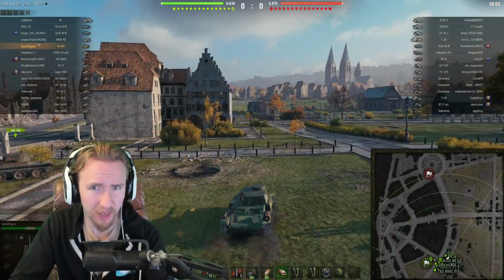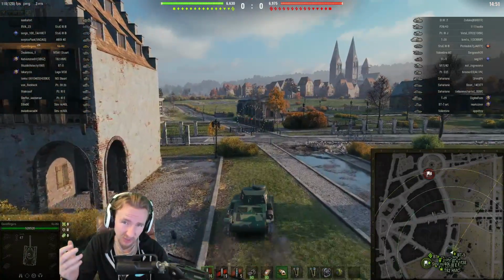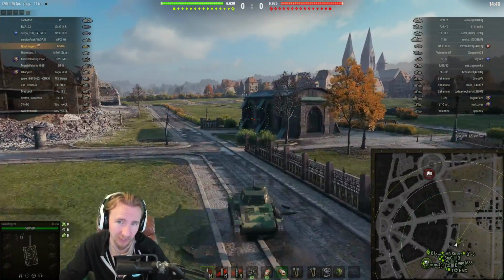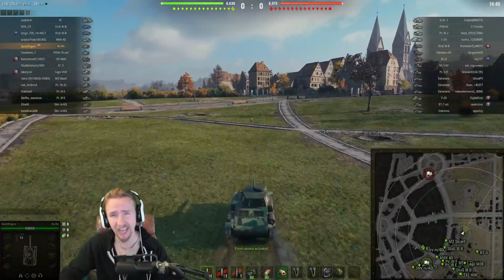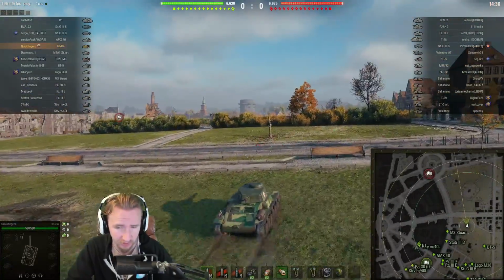Hi everyone, it's QuickyBaby and welcome back to World of Tanks, and today I'm going to be playing one of the most overpowered hidden tanks inside the game that nobody really talks about. This is the Ki-Ho. It's a tier 4 Japanese light tank and it is outrageously overpowered for a number of reasons that I'm going to be showing you today.